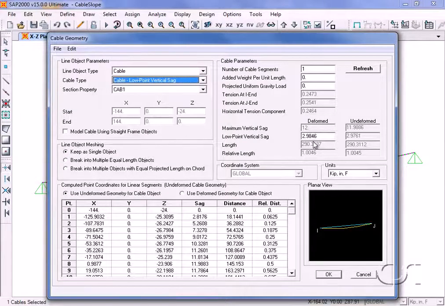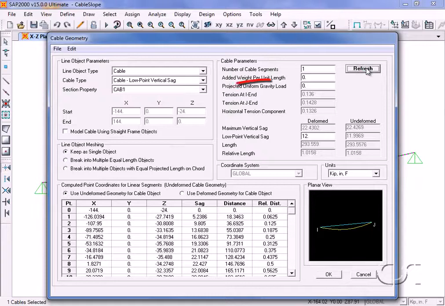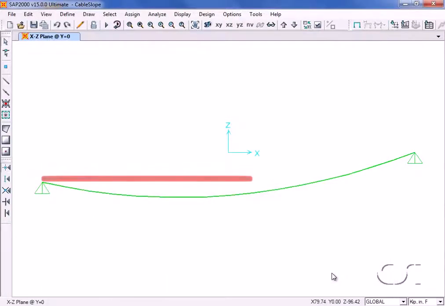We will input a sag of 12 inches below the lowest end. Now the tension at the two ends is different due to the fact that the ends are not at the same elevations. This is the 12-inch sag that we specified.